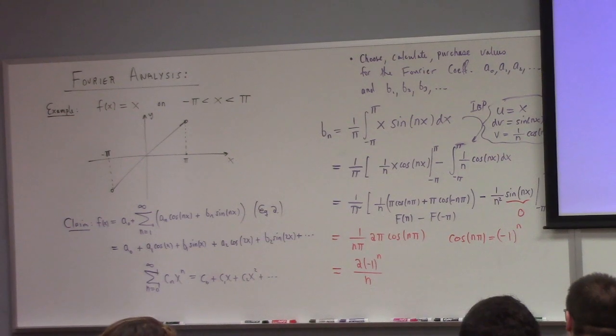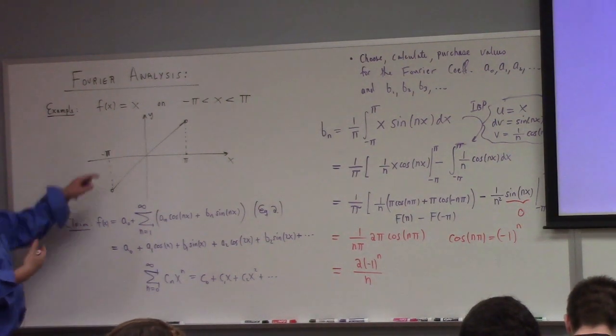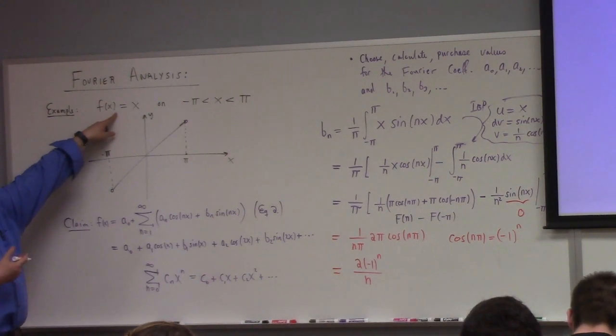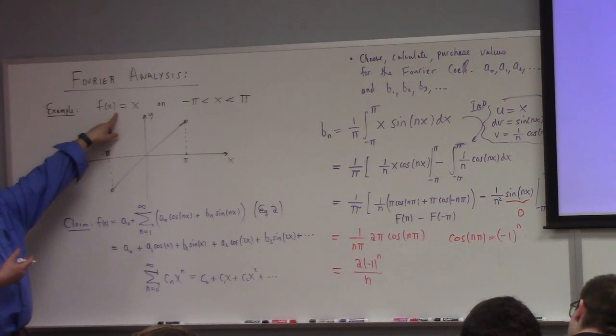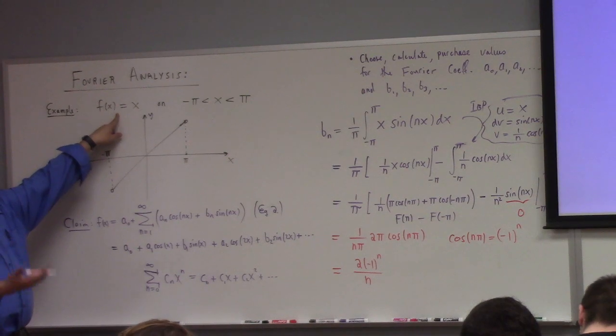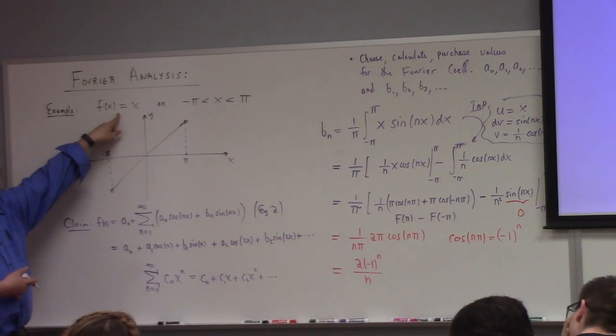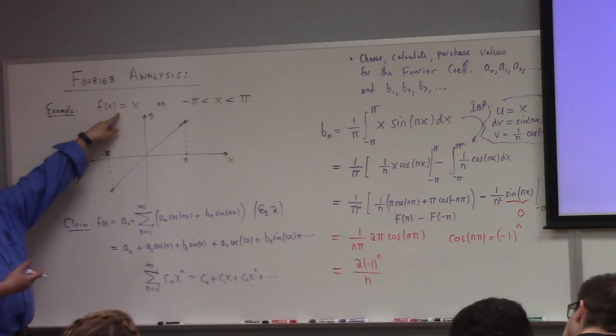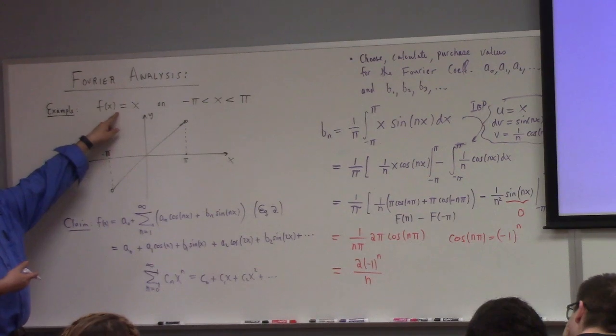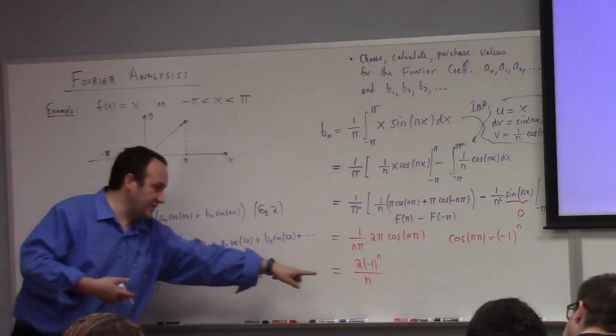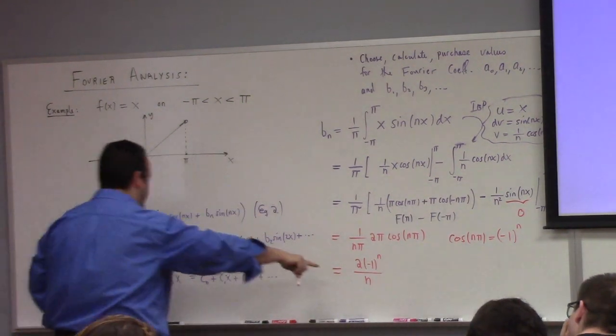I don't understand what we're trying to do though. I was about to say that. So our goal, again, was to express f of x equals x as a sum of sines and cosines. The calculations we've done have revealed that we don't need cosine, we don't need a constant. We apparently can build the x function from just a sum of sines with those coefficients. So the b sub n is this, right?